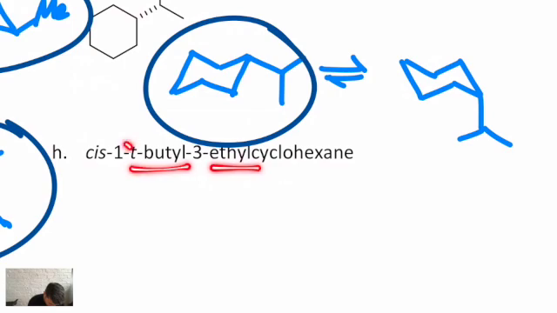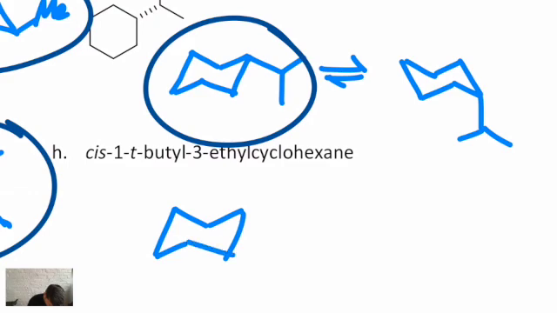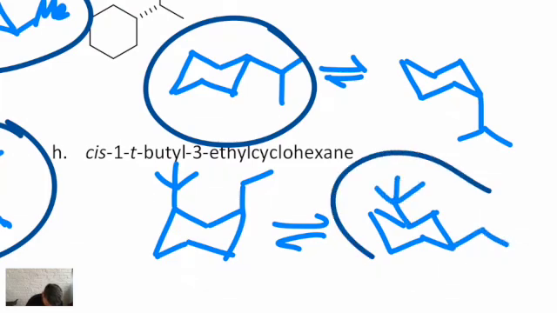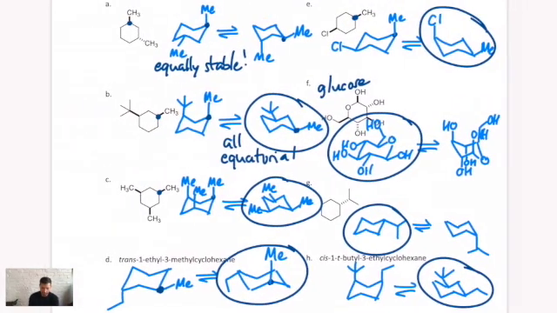Lastly, this has a tert butyl and an ethyl separated by carbons 1 and 3, and they are cis to each other, so they're pointing in the same direction. Start with a chair. Put an ethyl on one spot. Put a tert butyl appropriately distanced away, and it has to be cis. That would be cis 1 T-butyl, 3 ethyl, and I can tell I got a pair of axial groups, so when I ring flip it, I should get a pair of equatorial groups, an ethyl and a T-butyl, and with all equatorial, you get a preferred conformer.